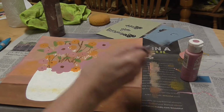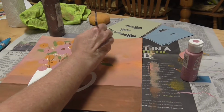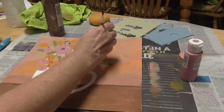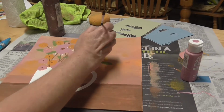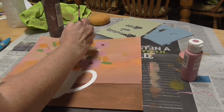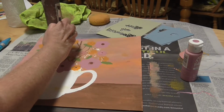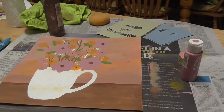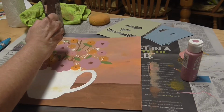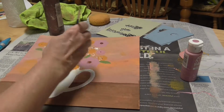Oh, I see, I forgot to put a center on that one. And even if right now I just touched brown into the white, I think it'll just make it look more interesting. Because even when you look at paintings, they don't paint everything with perfect lines. So the white is something that I would do at the very end so that you can disguise things, you can cover up your mistakes.